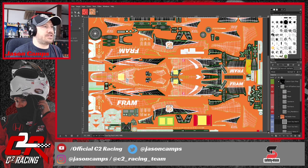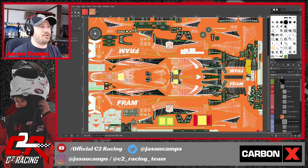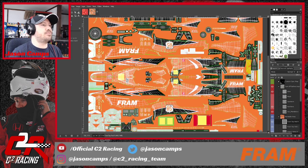One thing I don't love about this is that the registered trademark logo, which obviously needs to be there, doesn't need to be that big. In real life, if this was a decal on a race car, you would not see the registered trademark logo that big. But for the graphics that we have available to us here, we're going to have to live with that a little bit. I could go in and paint that out, but I'll leave it in there because it is right to have it there. It's just that in real life that would be smaller and you really wouldn't see it unless you were very, very close to the car.